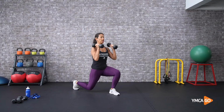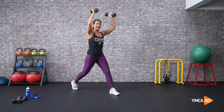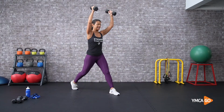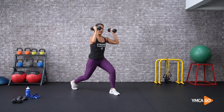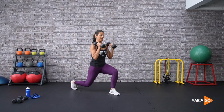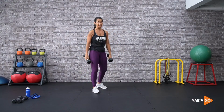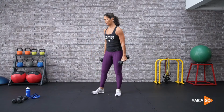Good. Your whole front foot needs to find the ground. If you find yourself sort of rocking out onto the little toe or rolling in to the big toe mound, can you try to evenly distribute your weight? Use the power of the legs, especially that front leg, firing through the glute to drive these arms up. Again, another option if it just feels like a lot for you, you could do single arm driving up because you know you got to do the other side, right? In 3, 2, 1. I'll take less reps to get that knee to tap the floor every time. Deal? I want you to try that. That's something different for us.